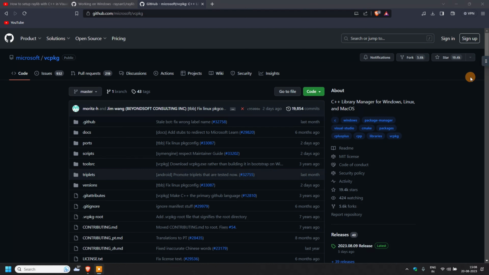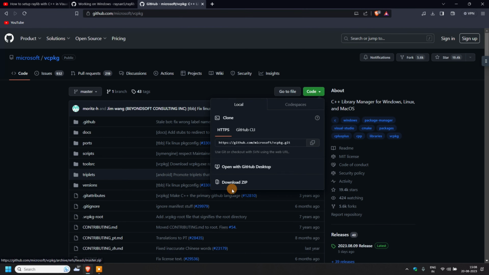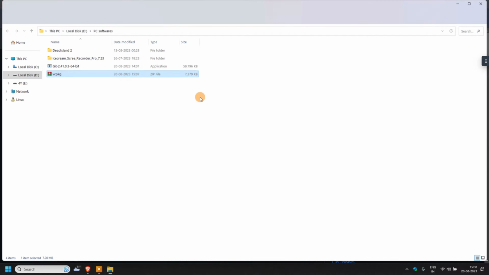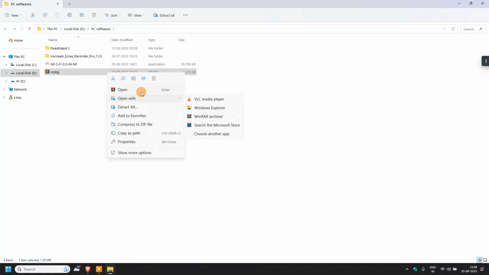Firstly, you need to go to GitHub and download this Microsoft VC package that manages C++ in Visual Studio, and you have to extract it in the Visual Studio folder.